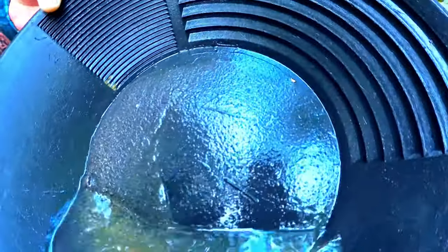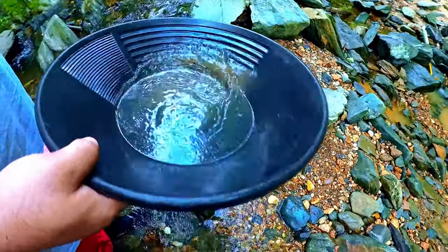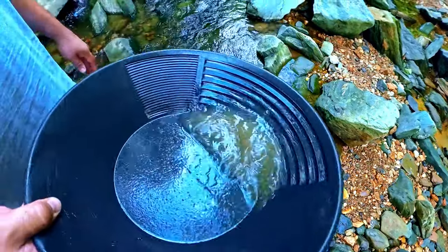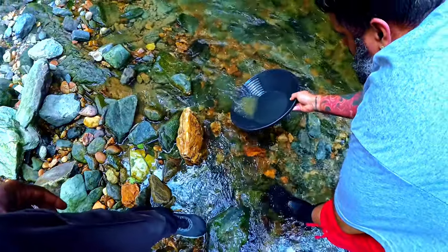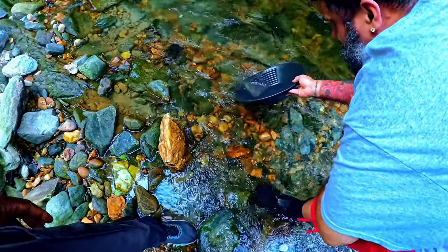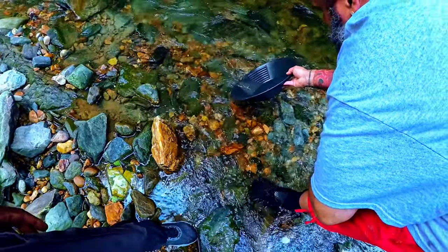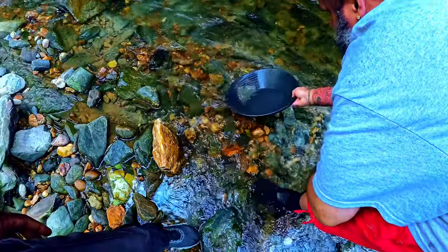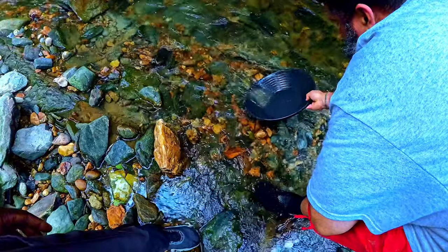That's not bad, but I don't know if the camera can see this — there's so many hundred-mesh pieces. You keep putting my other camera into the shot, bro. There's like a million little hundreds, so that had a lot of flour gold. I'm like bro, YouTube ain't gonna see nothing on that video. There was so much flour it was ridiculous. Remember, on these videos I'm focusing more on my YouTube. You're about to go home and be like, 'Man, nothing,' and we got a whole finger's worth.